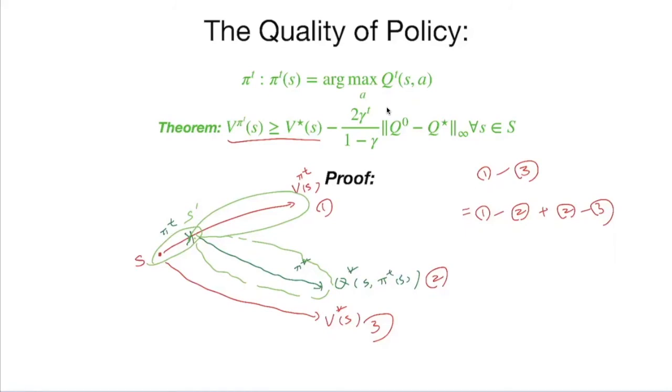For 1 minus 2, we see some hope to use recursion. And for 2 minus 3, we also see some hope because they only differ at the first point. And afterwards, at least they are following the same policy. So we may only need to argue about the difference resulting from the disagreement in the first time step. Maybe afterwards, because they are following the same policy, we can deal with that easily. So that's the basic high-level idea.